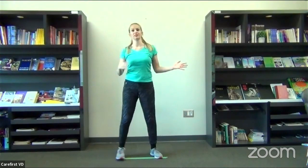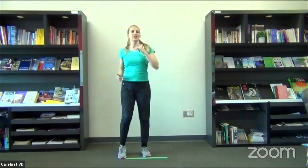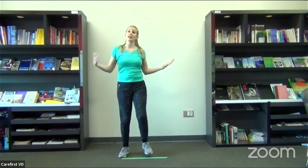Keep checking that posture. Make sure you're standing tall with me. Nice and straight with the back, nice and proud with your posture. Let's breathe in and out 3 times.